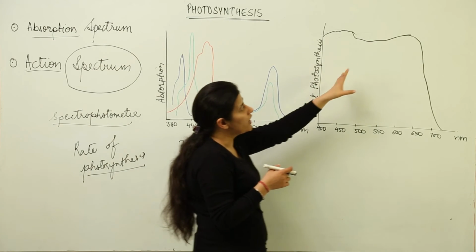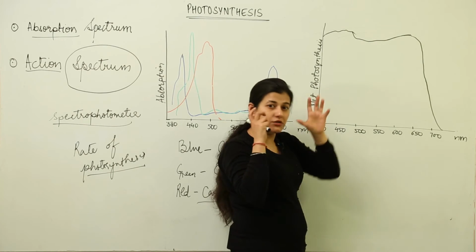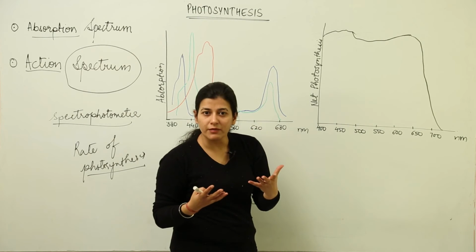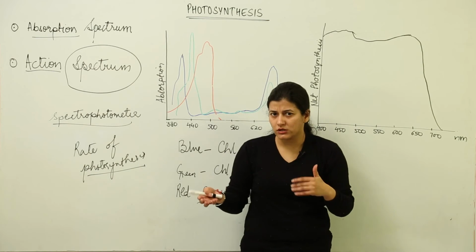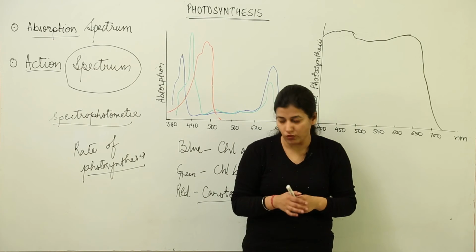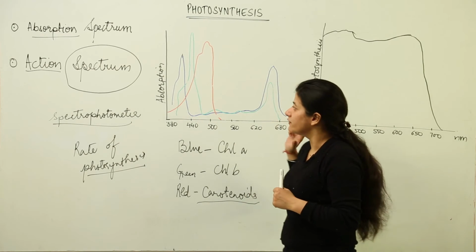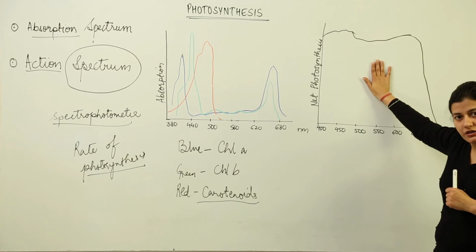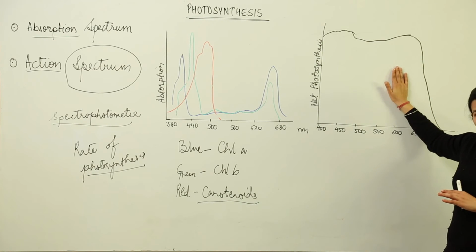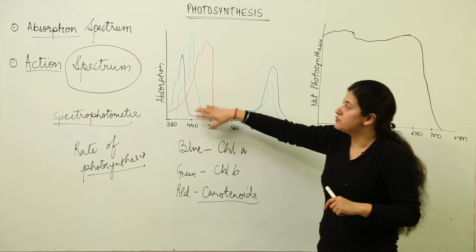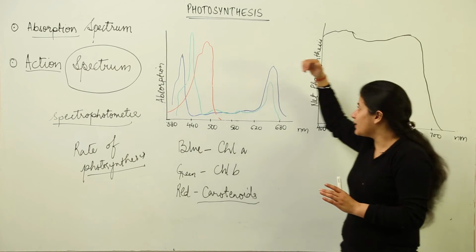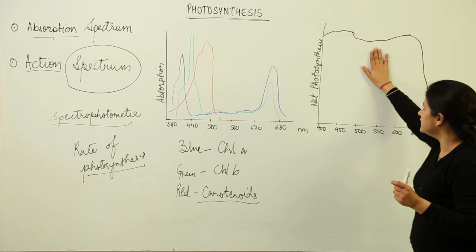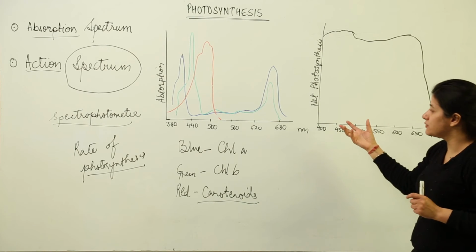This is why great minds got into studying what is actually happening. It would not be a single pigment working, but a group of pigments involved, and they came to the conclusion that there are photosynthetic units, which we will study later on. But for now, what you have to keep in mind is that there is an absorption spectrum, and contrary to that we have an action spectrum, which shows the relative rate of photosynthesis, keeping in mind the absorption of the different wavelengths. The rate of photosynthesis is slightly different because we do not get the same dip as in the absorption case. Now, who proposed this basically?